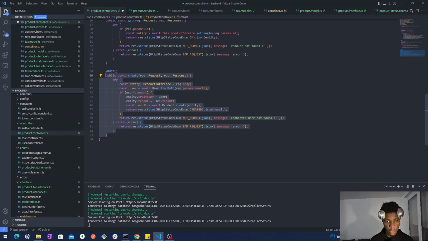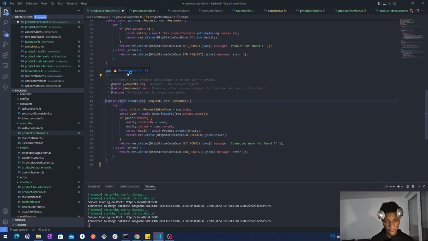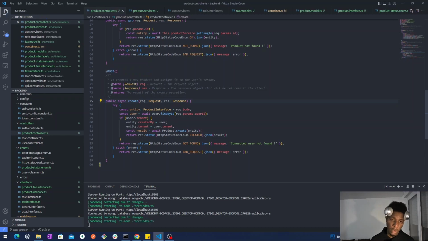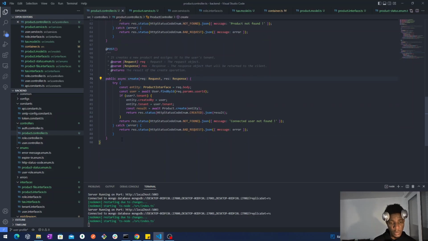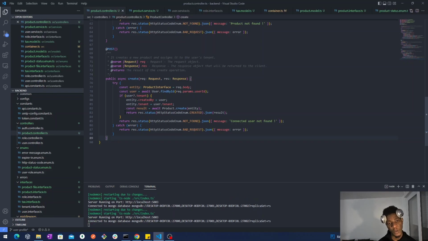And here, create a new product and assign it to the user tenant. Okay. And now we will create, we have two more endpoints left. So we have to create the update endpoint and the delete endpoint.